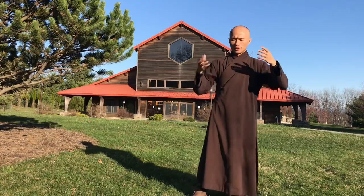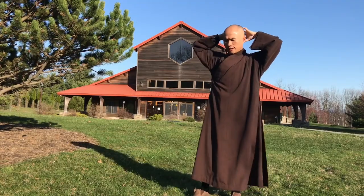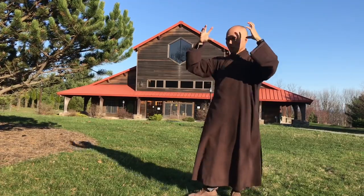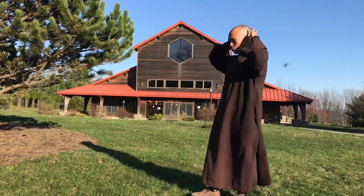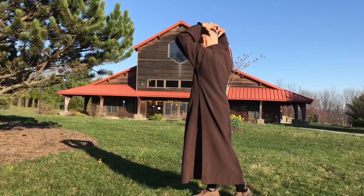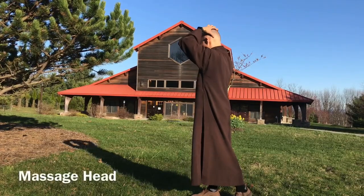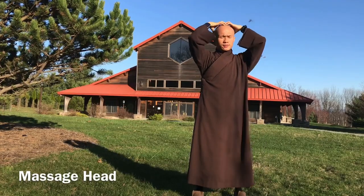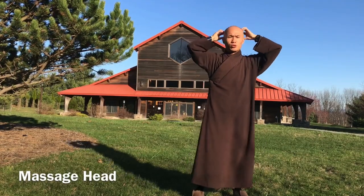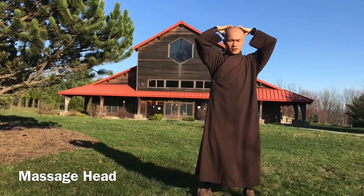The next one is I will massage my head. I use my fingers like a brush, to brush my hair, my head, okay? So that I can reduce headache. When you do it like this, it can help heal your headache.